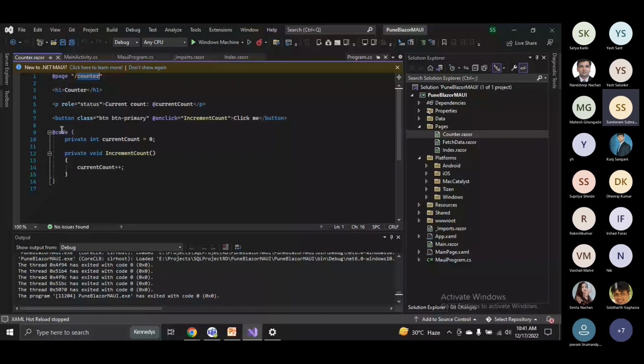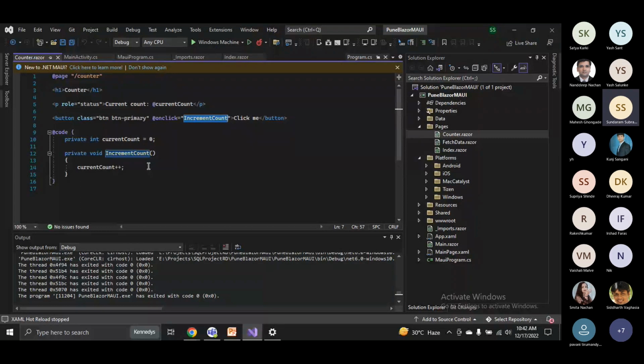Here we are writing our UI. On button click, we call the method IncrementCount, and that IncrementCount is written in C#. This is very easy; we don't need to put in a lot of effort. It is very easy for a developer to develop the application, and you don't need to learn multiple tech stacks in order to run your application, right?